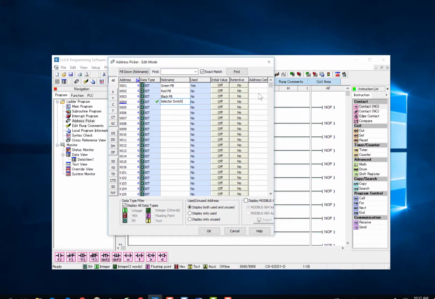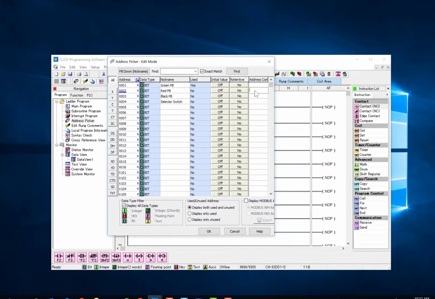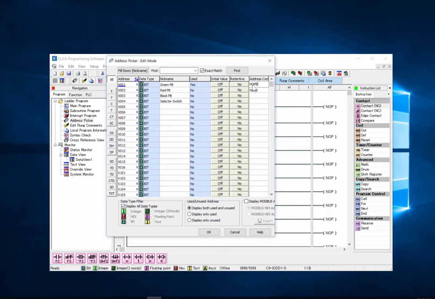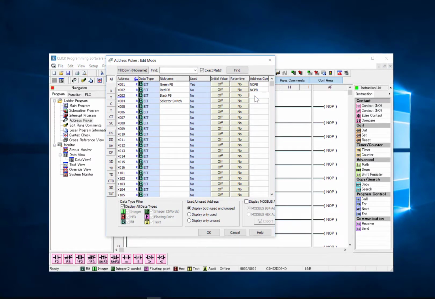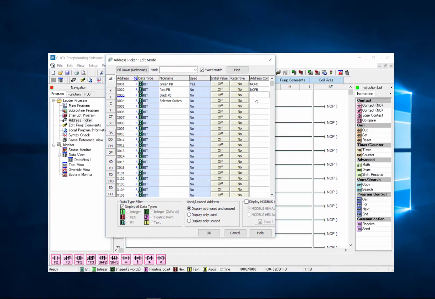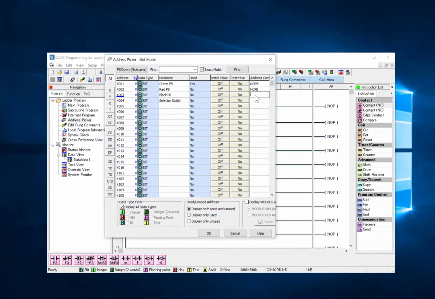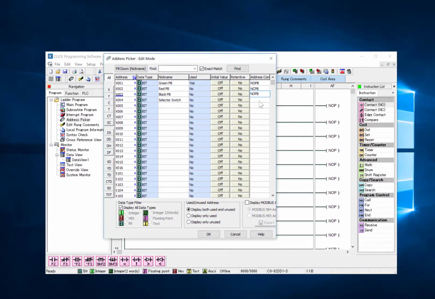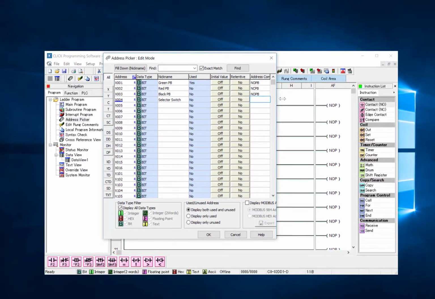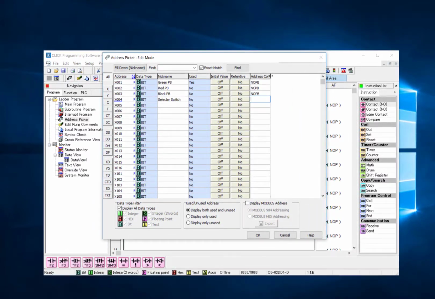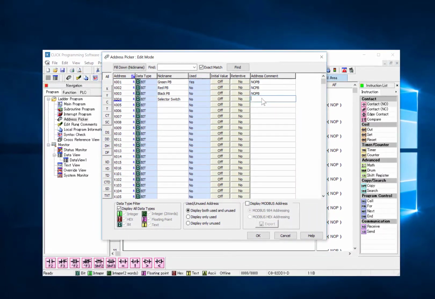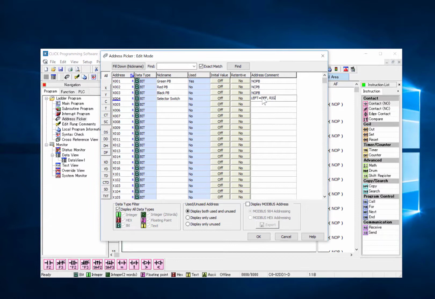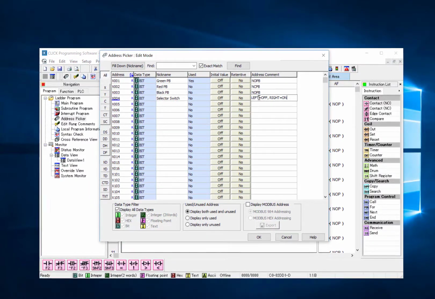Okay. Sometimes we can put comments here that this is a normally closed push button. This is a normally open push button. Okay. And it might have different meanings. So those are the type of things. Normally open push button. Now this is a lot like Excel, so if you take this and drag it, you can take this and make that larger. Okay. Left equals off, right equals on. So now we know how that works.